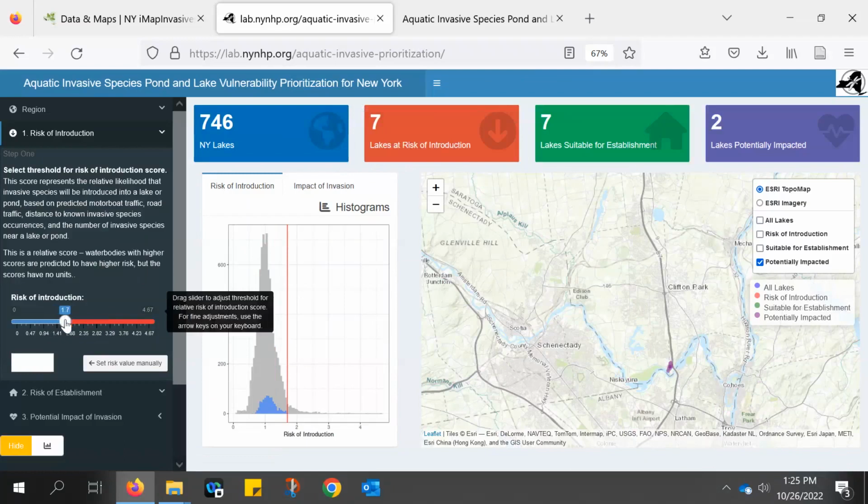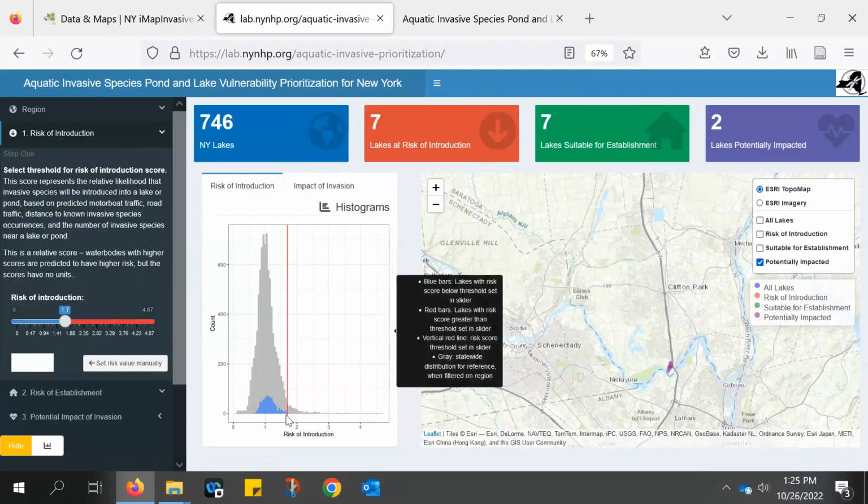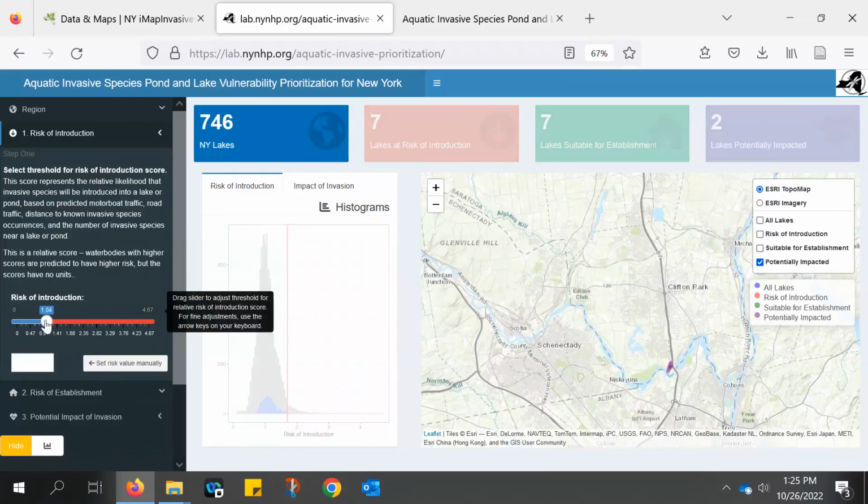Like if I have this number of 1.7, it's only giving me 7 lakes at risk of introduction. And you can see on the histogram, you can hardly even see where those 7 lakes are. So this is only 1% of the total lakes within my prism, which is maybe what you want to focus on. But perhaps you want a wider breadth to start with as your first funneling.